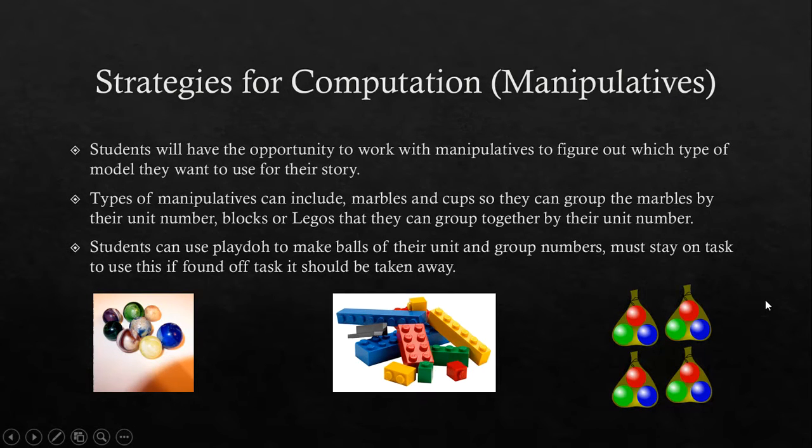Strategies for computation, here's where you use your manipulatives. You can have manipulatives ready for them to practice if they need to use them to figure out the answer to their number problem before they even create their story. So you can have marbles ready with cups so they can separate those into groups. You can use Legos. I've noticed that some people just use the little dots on top of the Legos and you count those, or you can use them as individual pieces. Another thing I saw was using Play-Doh, so they can make their own little balls with the Play-Doh and then group those into however many groups with however many units they need.